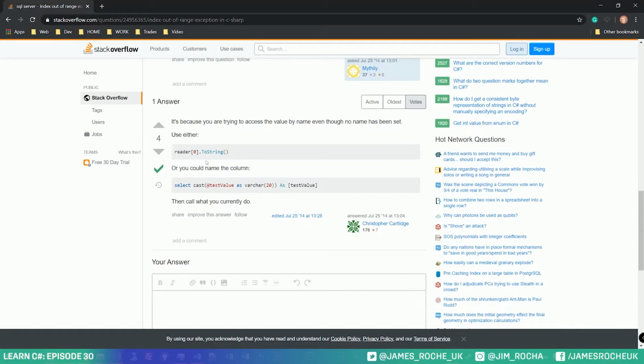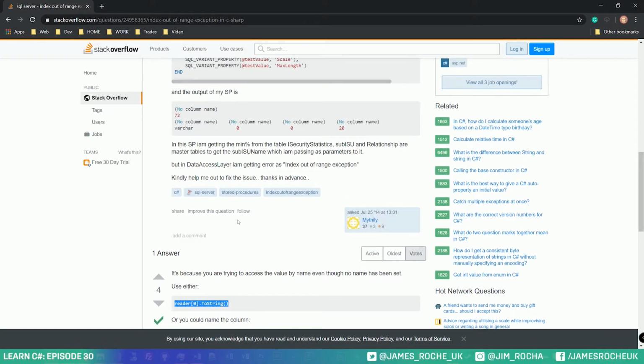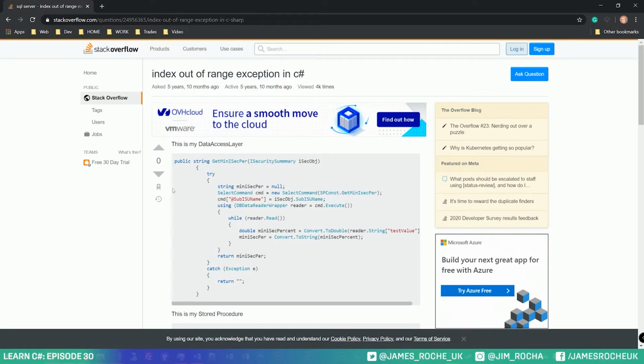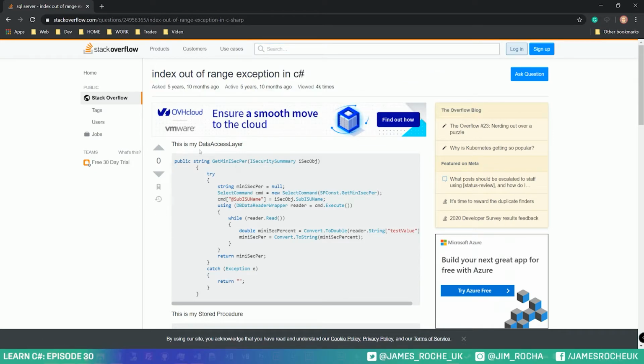And then you just go and have a look at the answer, and you can see, the green tick indicates that the user who posted the question has accepted the answer. So you could usually look for that one first, but sometimes there are better answers that come after the one that the user had sort of okayed as being the answer. So it's something to watch out for. Now, personally, I never really use the Stack Overflow search. I'll just Google search for my error, and Stack Overflow is almost always the first one that will come up.